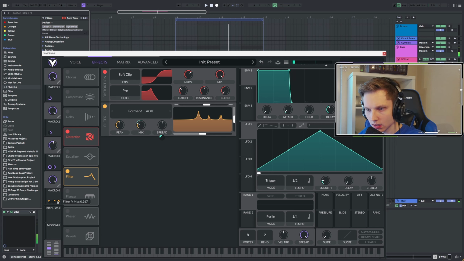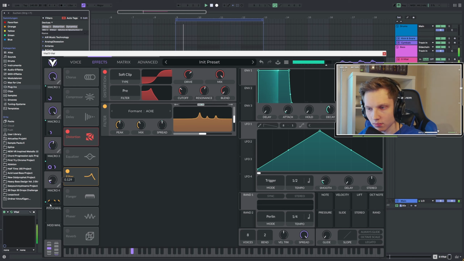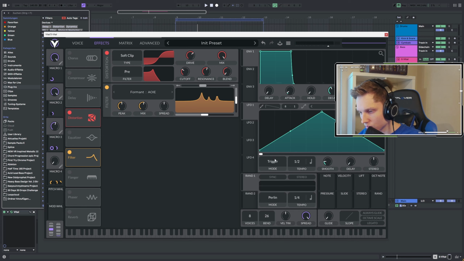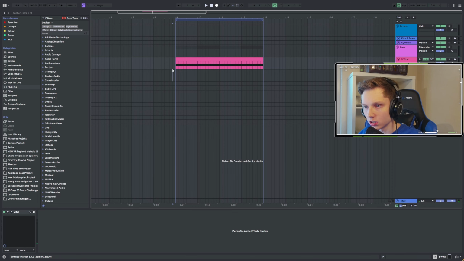Or actually not the mix, rather just the frequency, I would say. Alright, we will also have to make sure the bending is set to 12. And now we can start messing around with some automations.